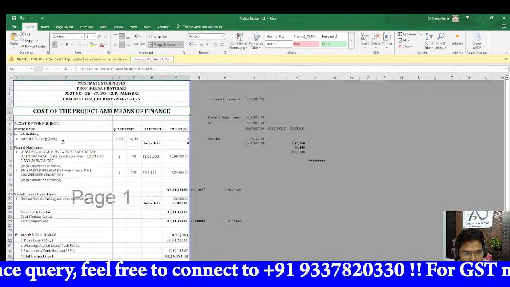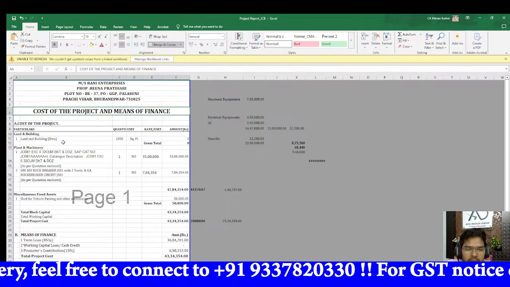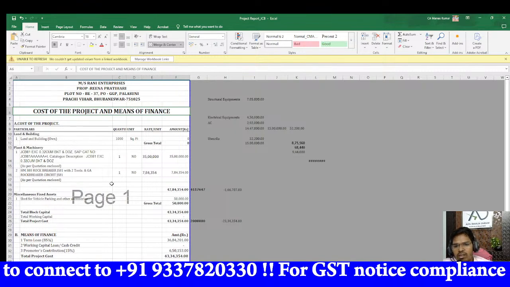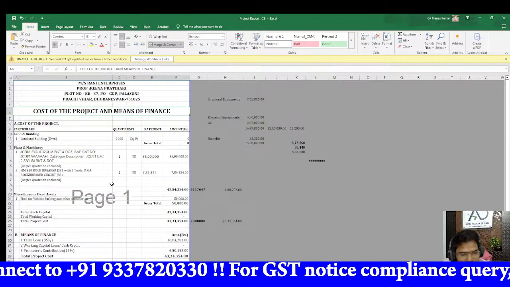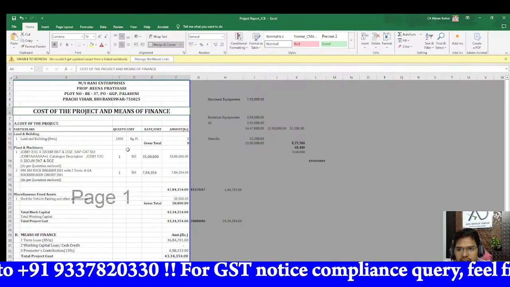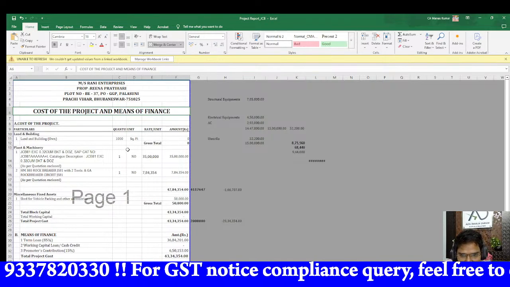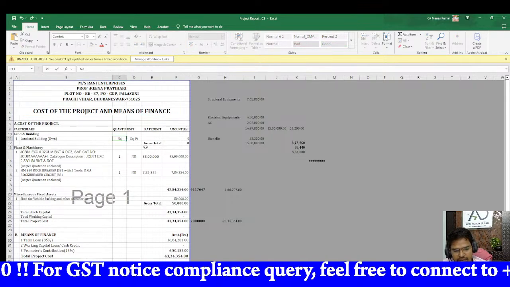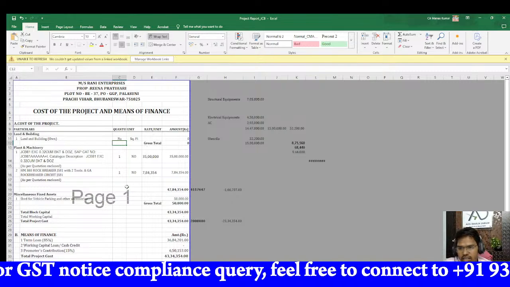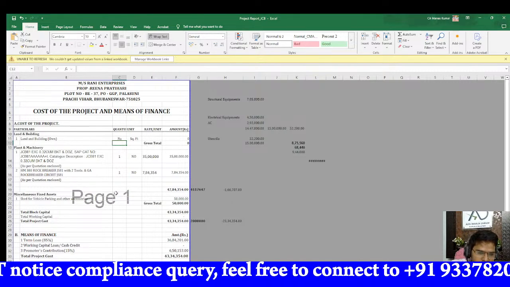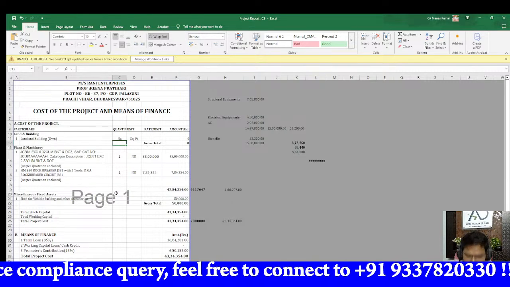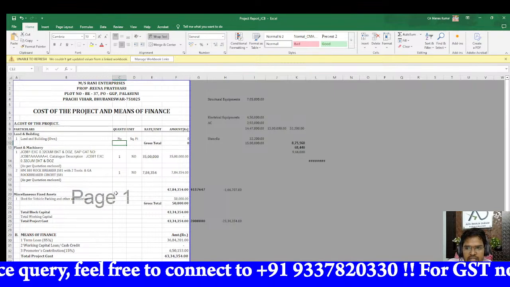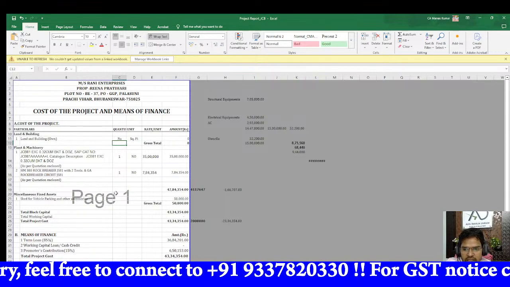for a JCB loan there is no requirement of a land and building. Okay, so what does it mean? For example, I want a land and building of 1000 square foot. There is no requirement. That means it is not applicable. Okay. Next, we will go for the plant and machinery. For the JCB loan, the JCB itself is a plant and machinery.